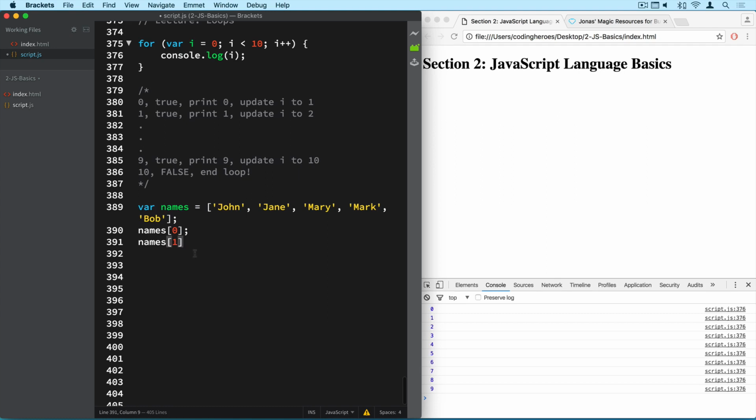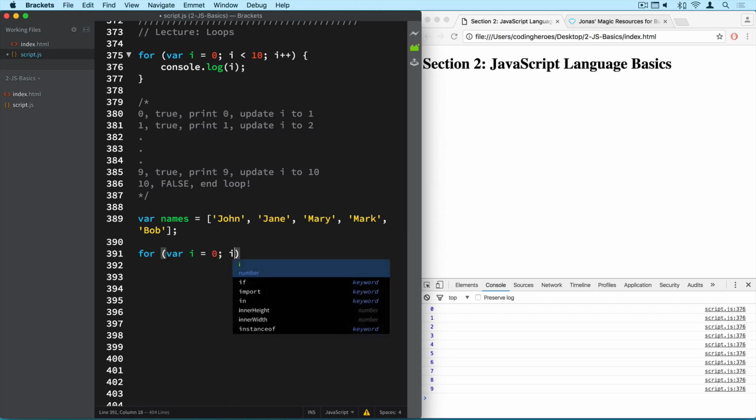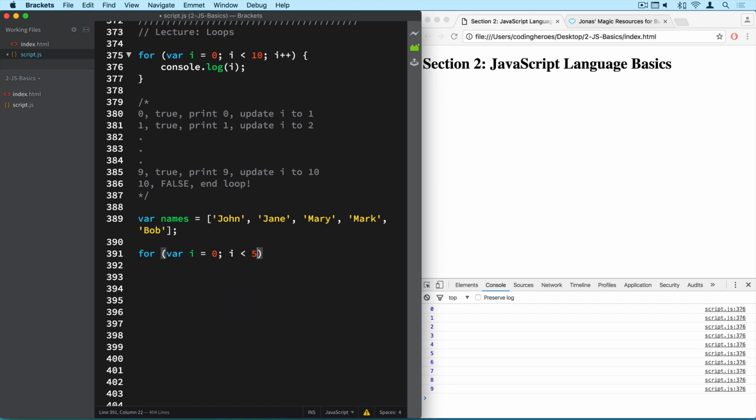Now in this case it wouldn't be so bad, but imagine we had 20 or 100 elements in this array. It wouldn't be so great, right? So what we can do is, once again, you guess it, use the for loop. Alright, so we have 4, and once again we can say var I equal to 0, and we end when I is 5, right? Because it has 5 elements, 0, 1, 2, 3, 4, and we still want to include number 4, but number 5, we don't want it anymore. So when I is 5, we stop the loop.